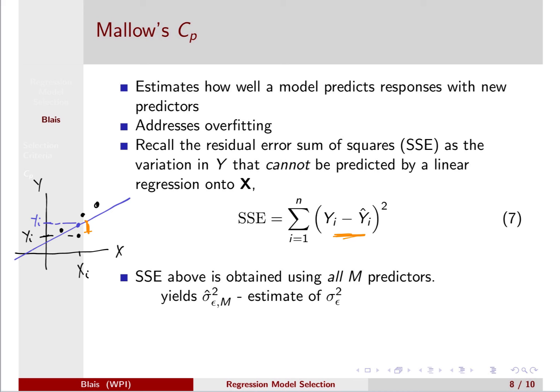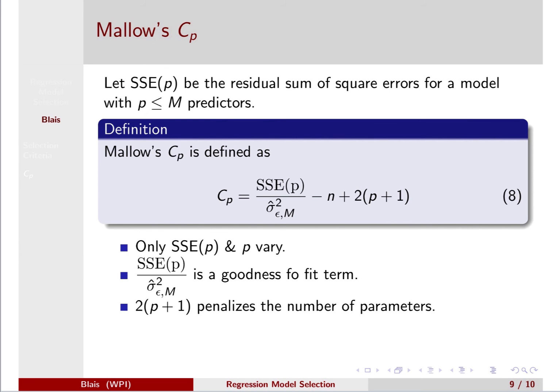And we take this sum of squared errors, the residual sum of squared errors, your SSE, and we multiply this by 1 over n minus p minus 1, and that gives us an estimate of the sample variance for the variance of the white noise terms, sigma sub epsilon squared. And again, the key thing here is to recognize we're thinking of this using all m of our predictors. The question then becomes, what happens if we use fewer than m predictors? That's why we define what we'll call the residual sum of squared error, SSE of p. This will be the SSE that we get if we use p, fewer than m, predictors.